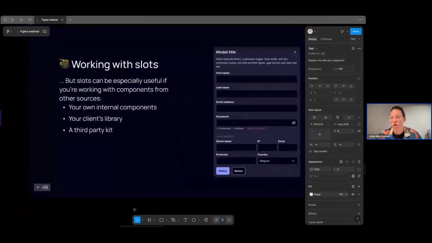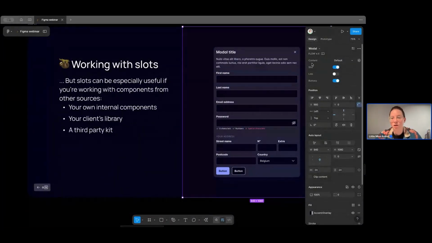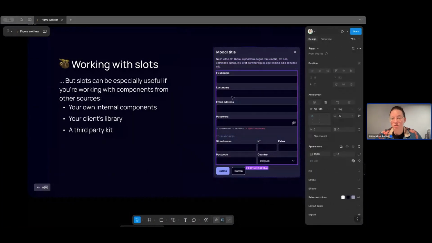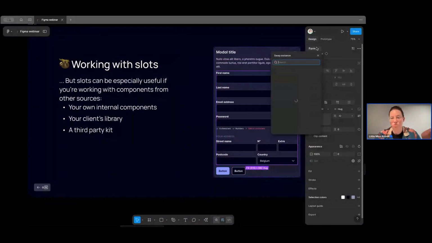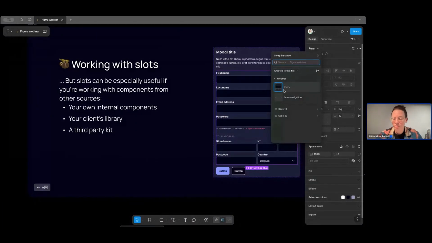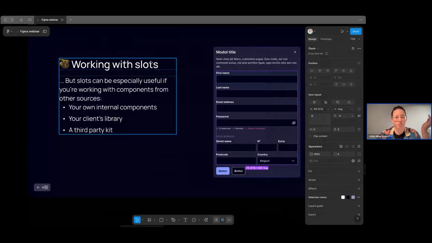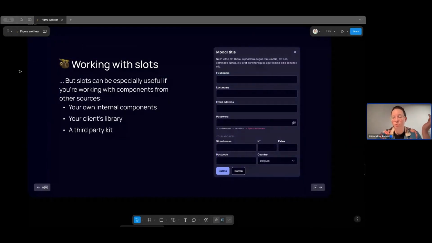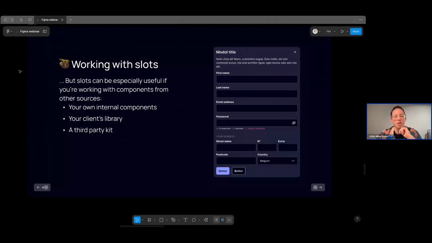So you see here, this is my Flow modal. I didn't detach it. I just replaced my slot with the form component I showed you earlier that I built in this file. I can replace with any local file. I can also replace it with a third-party component library. So if I'm working with a client that has already a library, for example, and I want to show already in the wireframe phase some key elements, then I can just slot them in. Same with third-party kits and so on. So that one we found is quite useful.